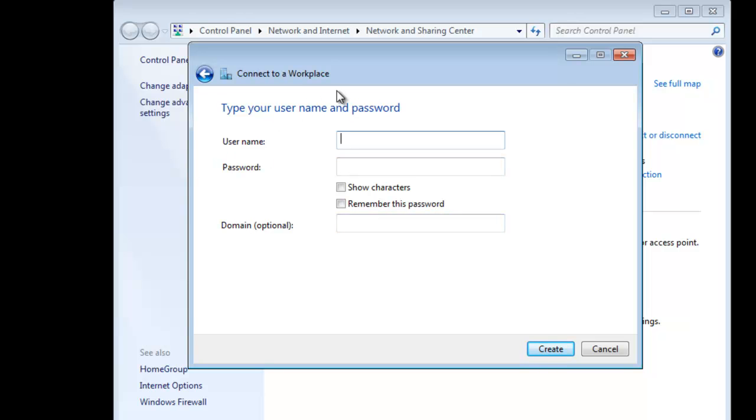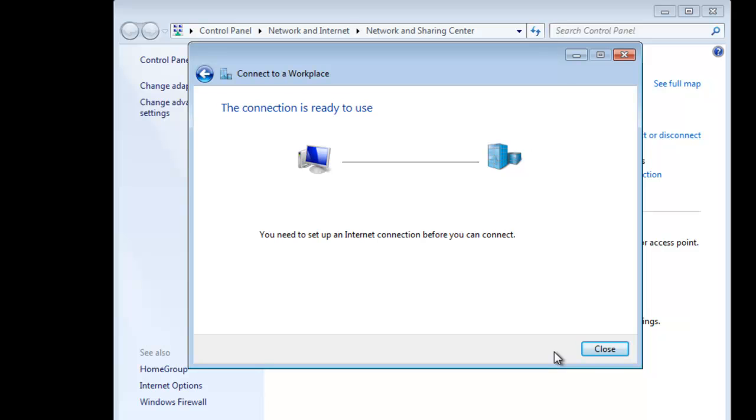Right, username John Smith. I'm going to put in the password. And this domain is optional, but we're going to still put it in, even though we're connected to it. Click create. Right?